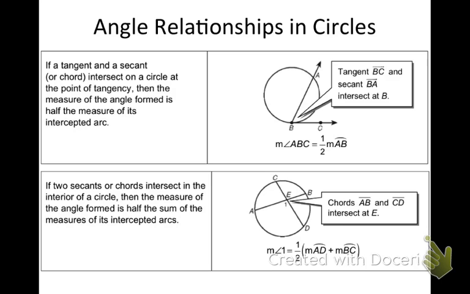If a tangent and a secant, or a chord, intersects on a circle at the point of tangency, then the measure of the angle formed is half the measure of its intercepted arc. What that means here is if the arc is 100 degrees, that means my angle is then going to be 50, because it is half of the arc.